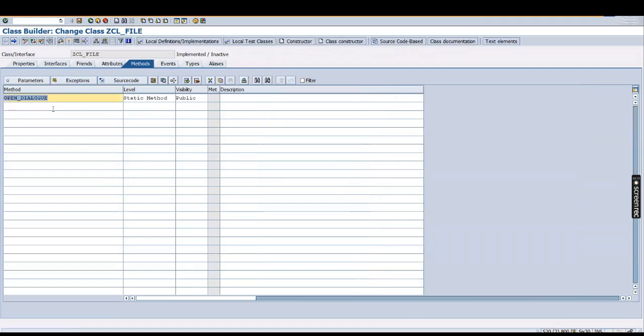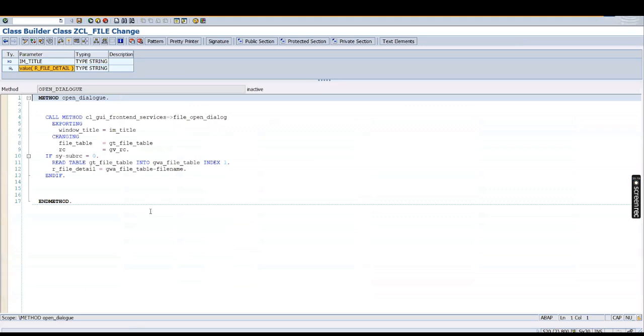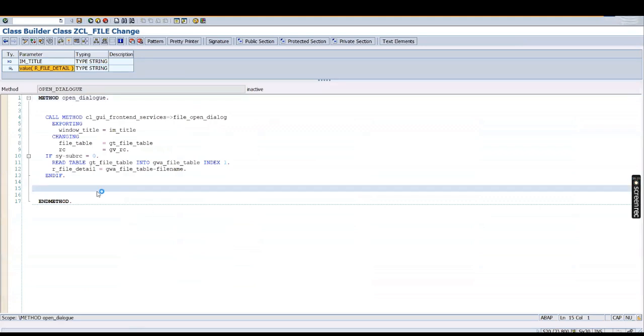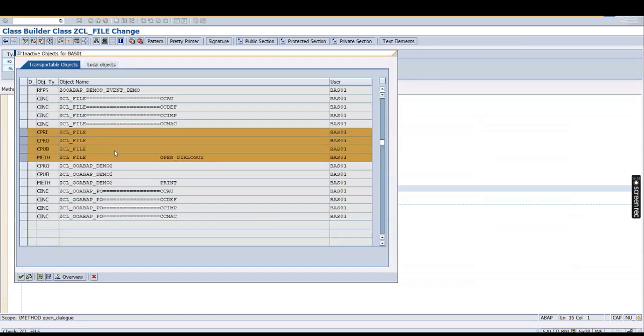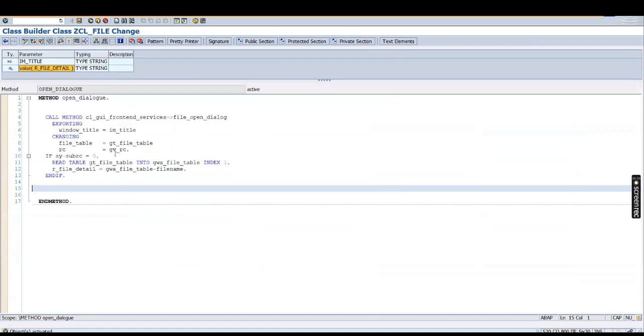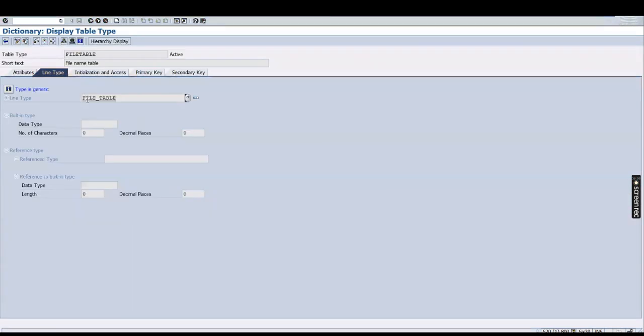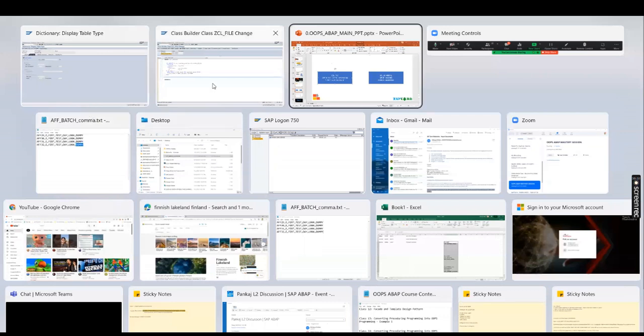And now go to the methods and click on this source code, right? Check once again and it looks good. So this particular open dialog is now done. And accordingly, I will modify the code also.